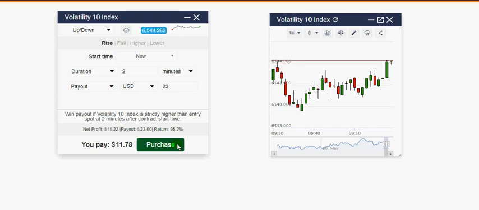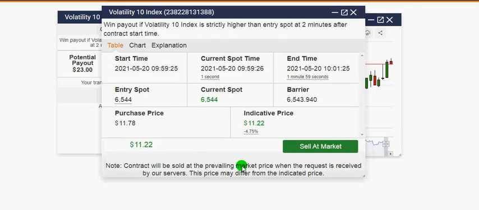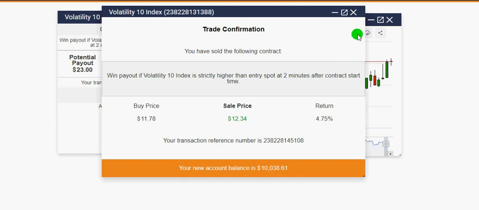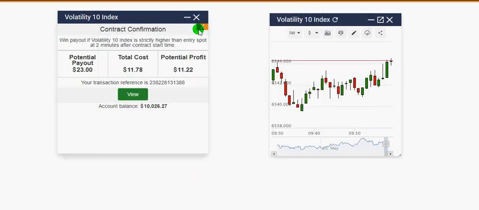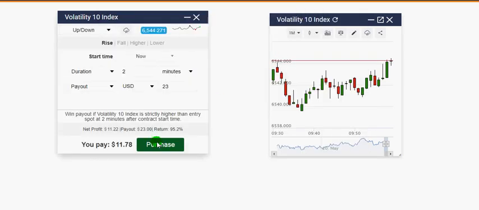Let's just wait. Okay, it's dropping down there, so let's view. Okay, that's +4 right there, so let's just place a few more trades again.